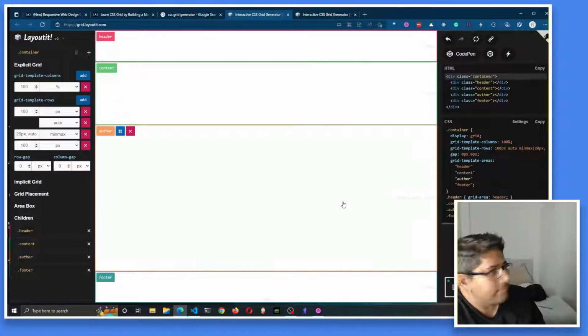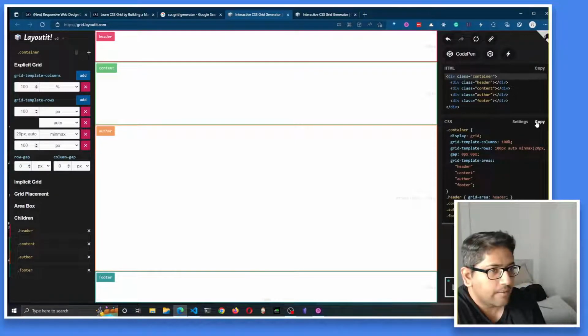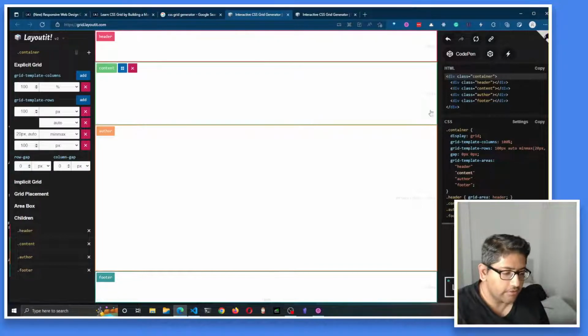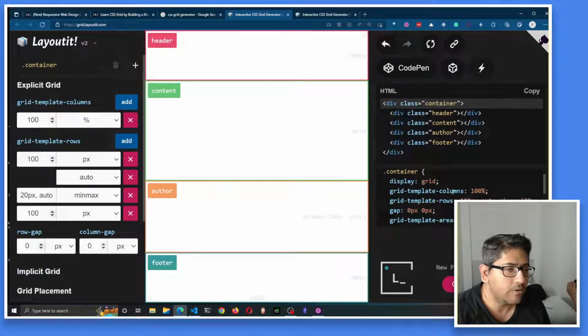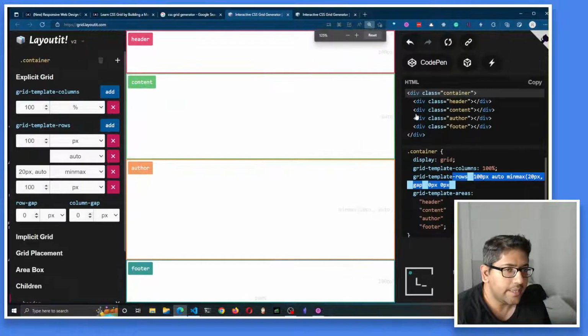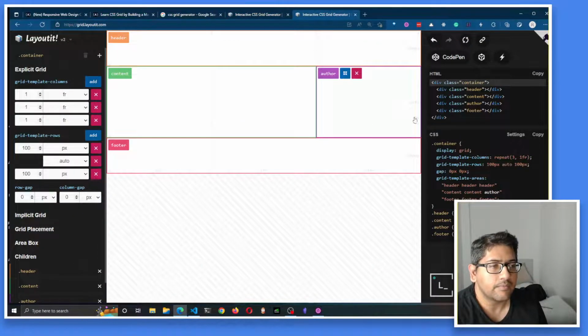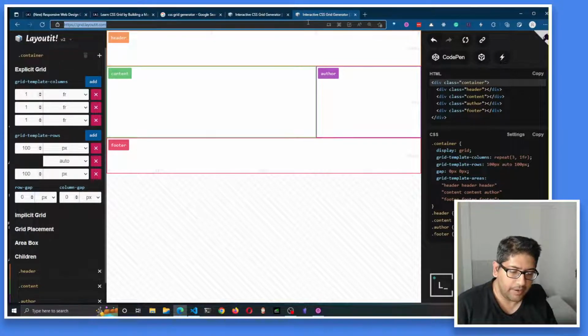I literally come here, define the layout, copy this and put it in my CSS. But you should know what the properties are doing. You have now seen in freeCodeCamp how this one worked, right? What grid template columns does. Rows also works in the same functionality. Now in this, you can take this to a complex level. This is a simple page, right?